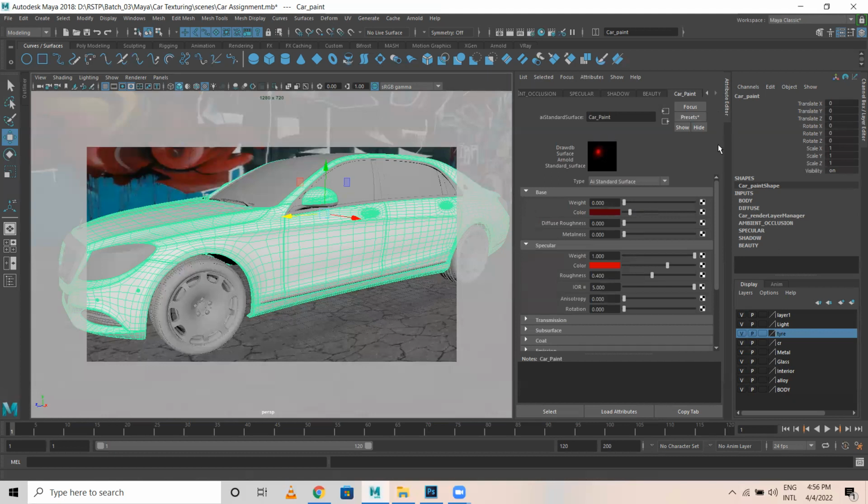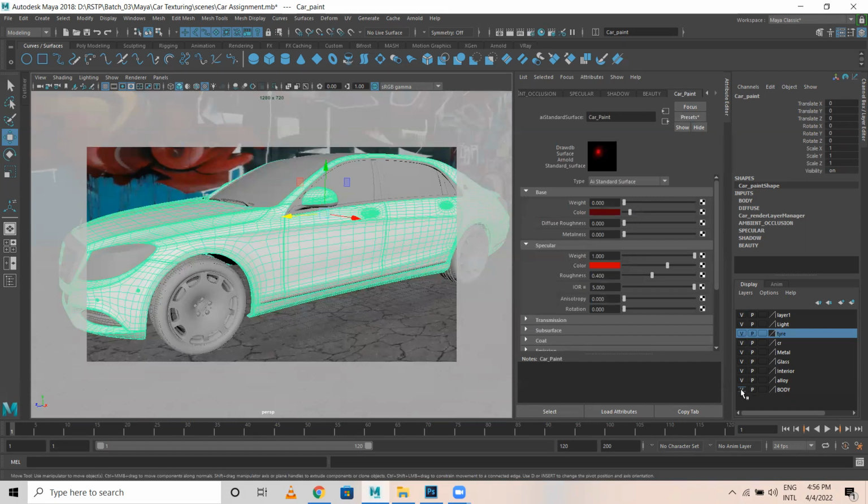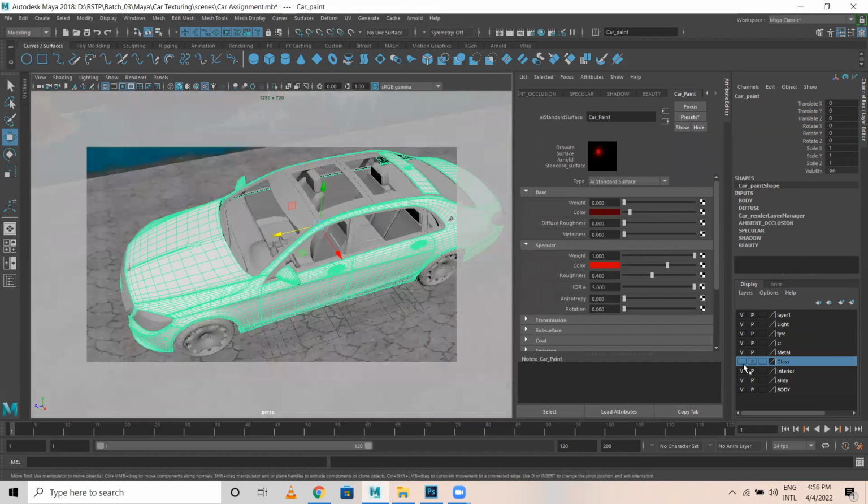So that's car paint. Now what I'll do, I'll turn off the body. Or else there's one more option. Glass. See, these are the glass parts which I have created. Basically I have selected that and kept it in a layer so that it will be easy for me to select this model.